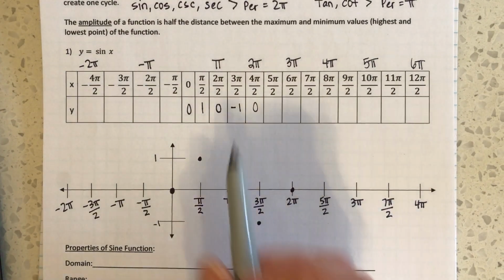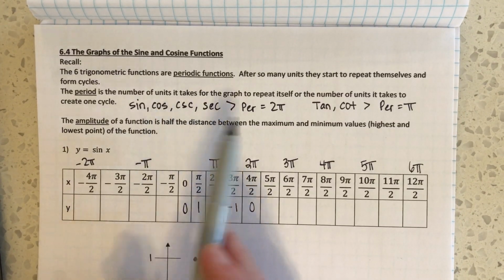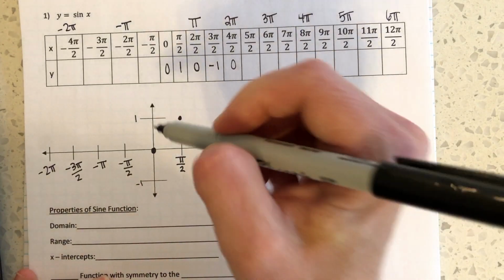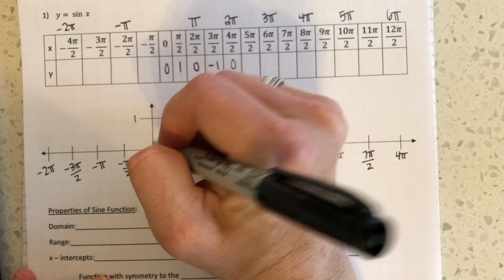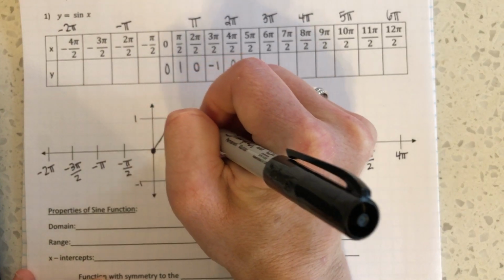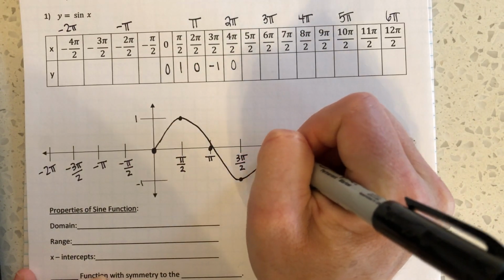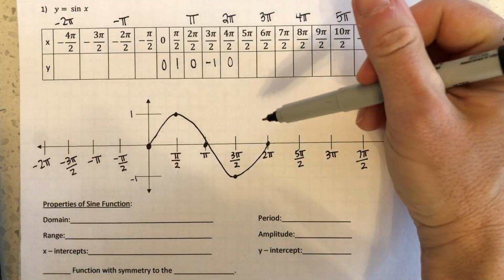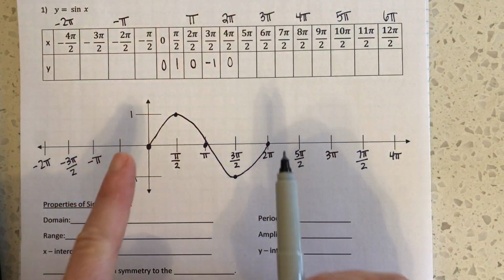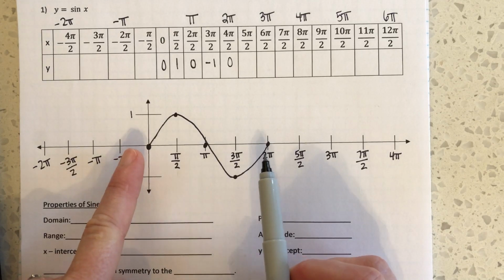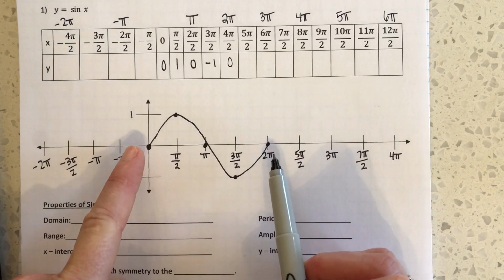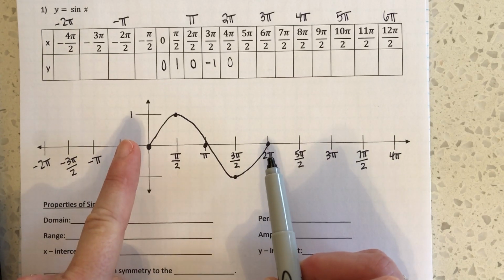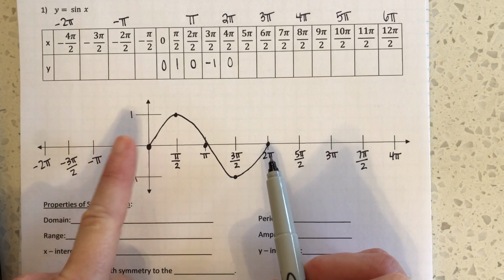So really quick, we said that the period of the sine function is 2 pi radians. So we just went 2 pi radians. So that means that right here, when you fill these dots in, that is one complete rotation around the unit circle in terms of angles. So that is what one rotation of the sine function's graph looks like. This is what we call a cycle. From 0 to 2 pi is its period. So this is one complete cycle of the sine function.